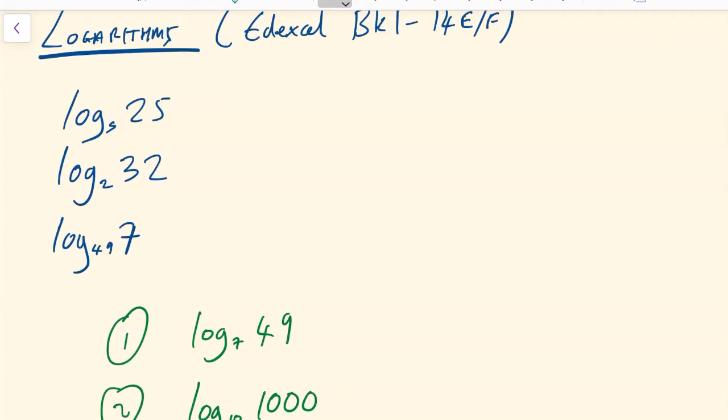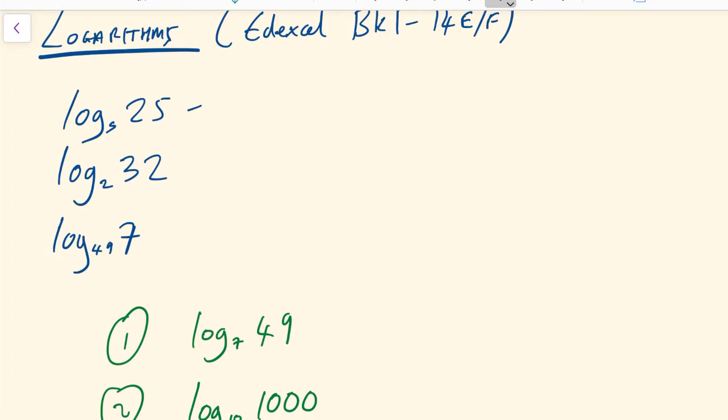In this video we're going to have a look at logarithms, which in Edexcel is Book 1, Chapter 14. It's a topic that I find a lot of students get a bit confused with, probably because there's a little bit more going on. We all know that squaring is the inverse operation of square rooting, multiplying's the inverse of dividing, etc. But there's a little bit more going on when it comes to logs. So let's just see what this actually means, this first one.